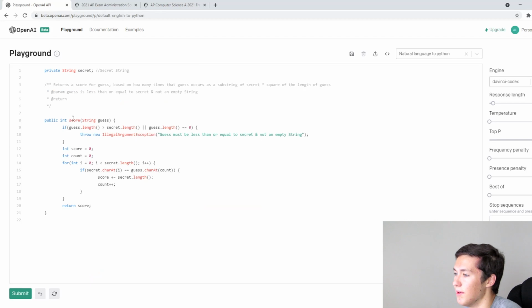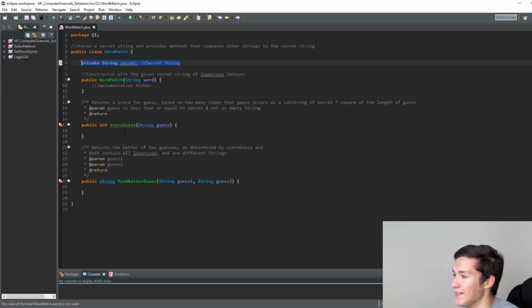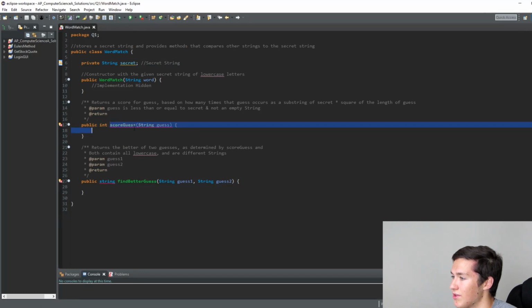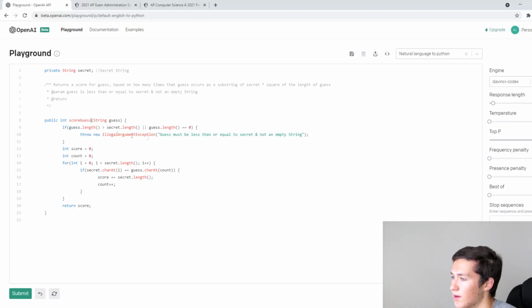But okay, so it's gonna score. That's not exactly the name. Let's actually call it scoreGuess. But it does return an int. And let's see what it does. So if guess.length is greater than secret.length or guess.length equals 0, throw an illegal argument exception.